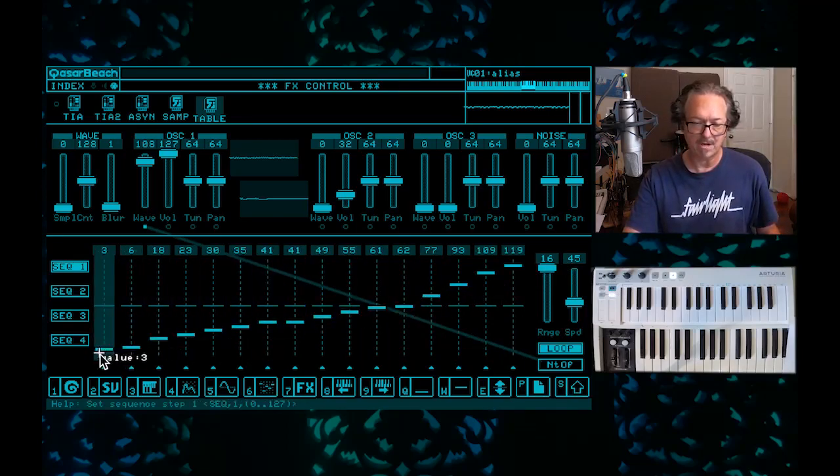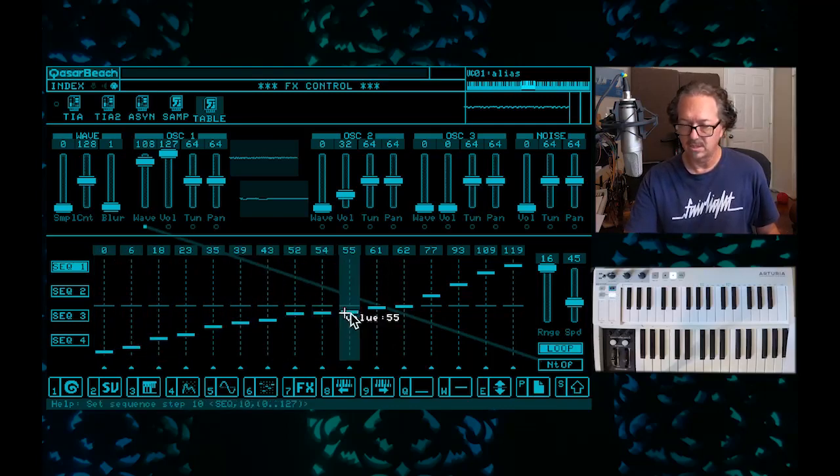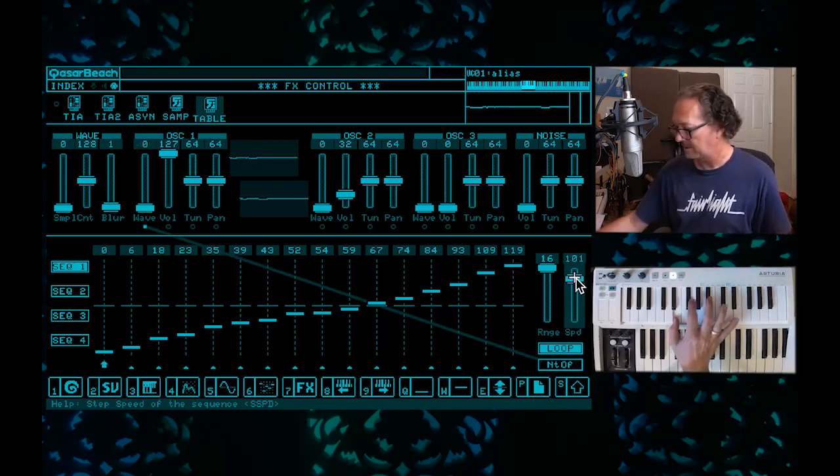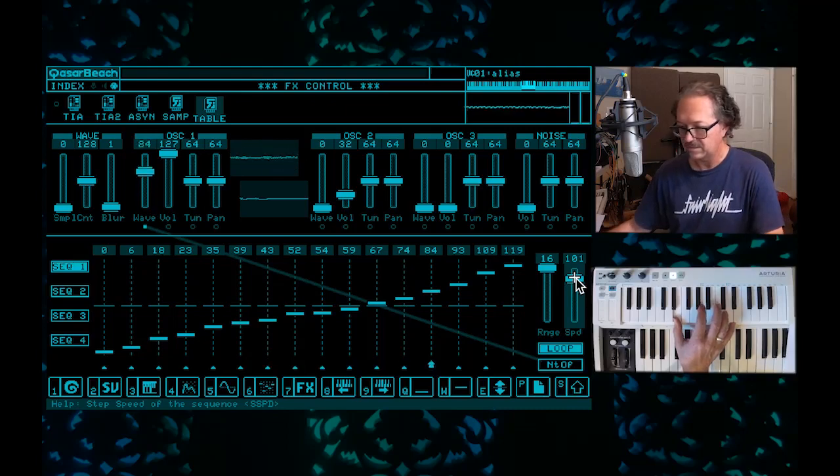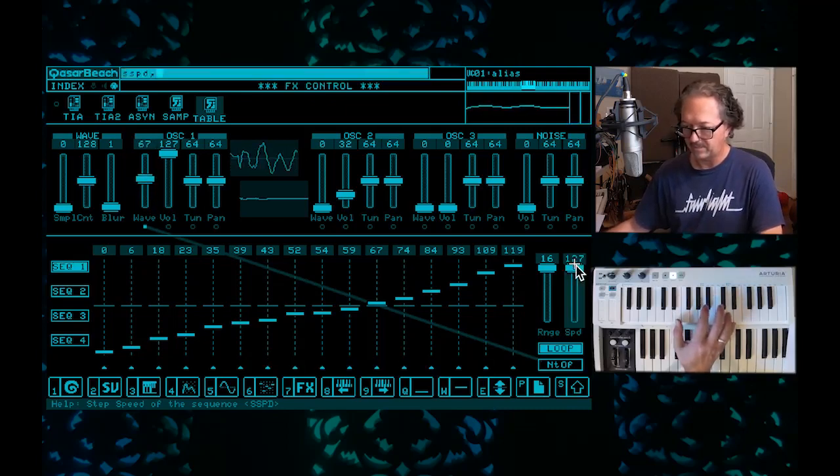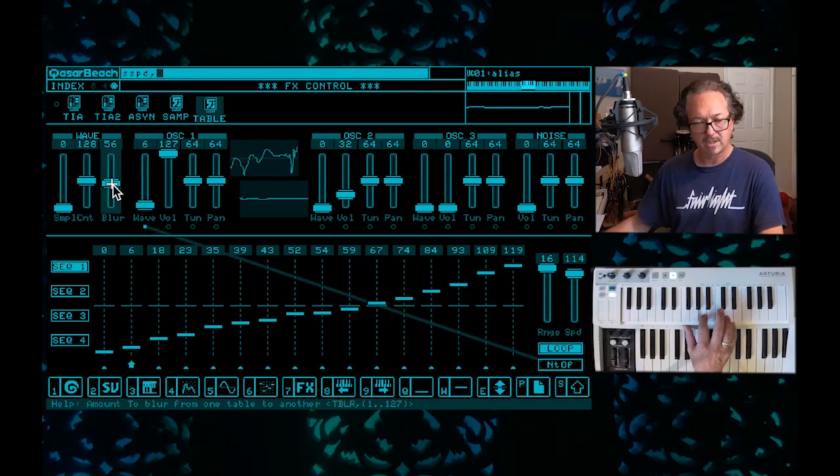I'm probably going to have to fix that ramp a little bit because it's a little bit wonky right there. Smooth out this section, make it a nice, even looking ramp. Like so. I can already tell you we're going to have to put the speed up in this range. But now listen to this. Slow it down. Now when you turn the blur on, you still hear some of that, but it sounds a little smoother.